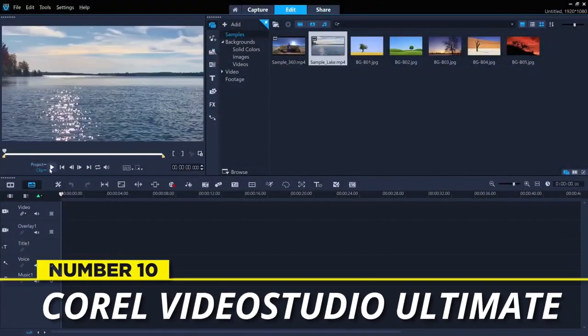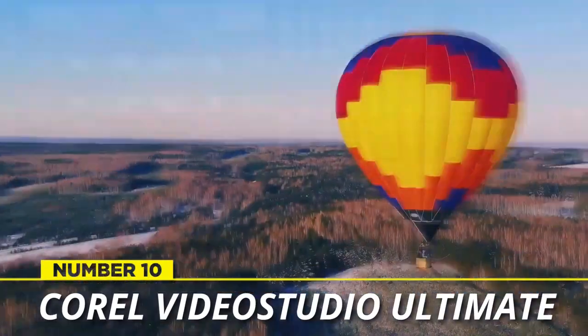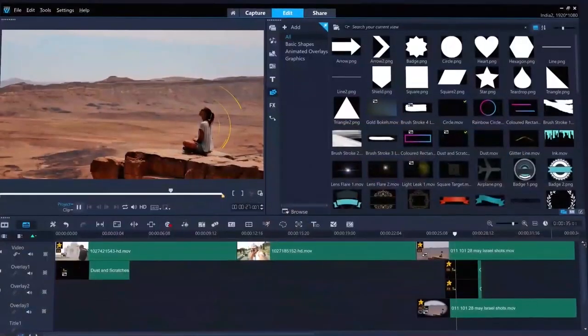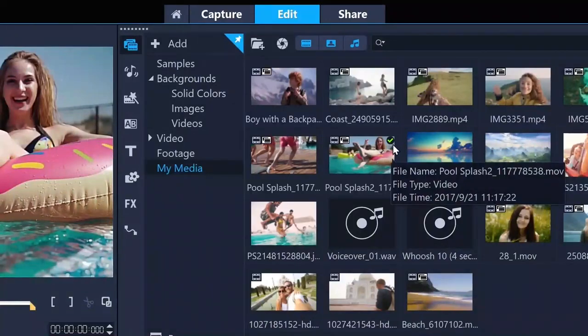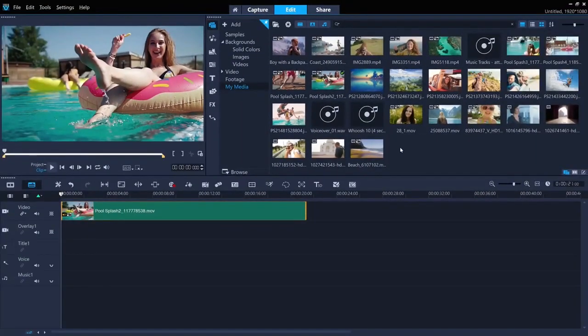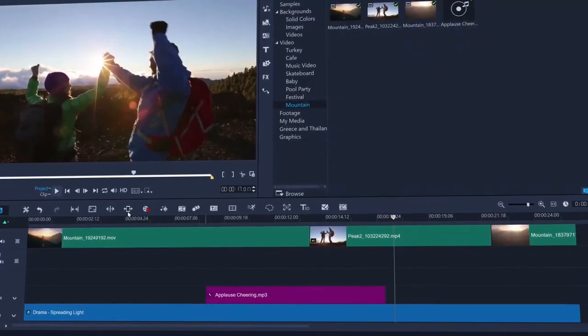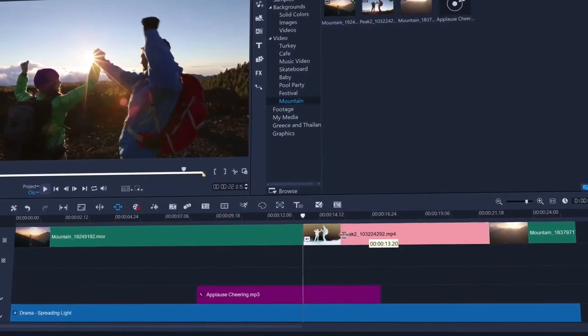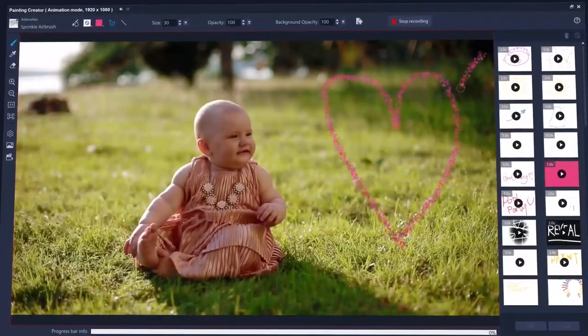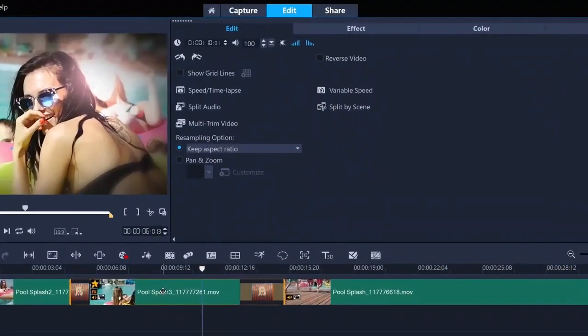Corel Video Studio Ultimate. This software provides a comprehensive range of video editing features that are easy to use even for newbies. It includes a variety of video editing tools such as removal of distortion on action camera footage and video collage templates that let you combine many videos into a single layout. You can also edit 360-degree video and then export it to YouTube directly.